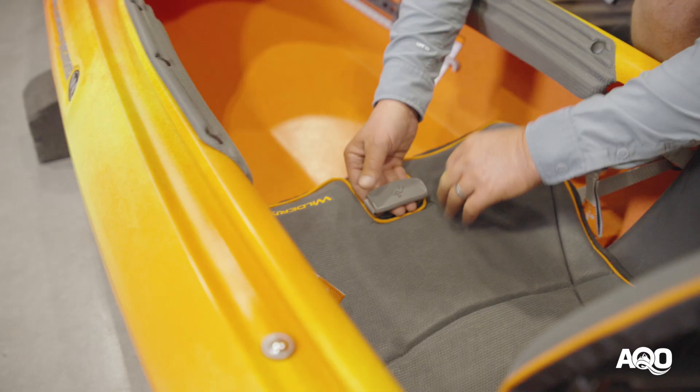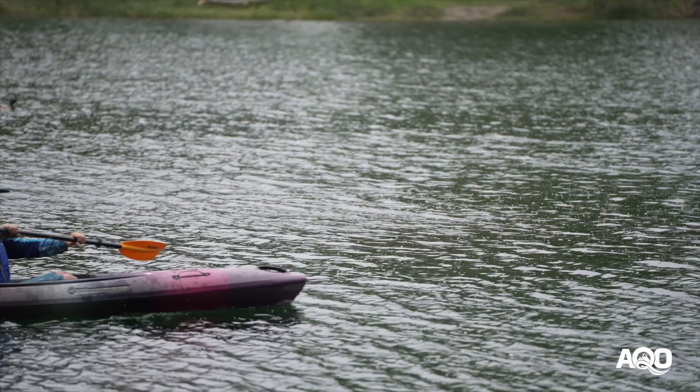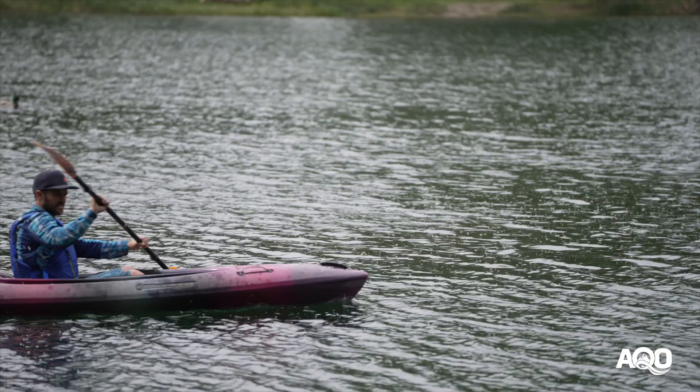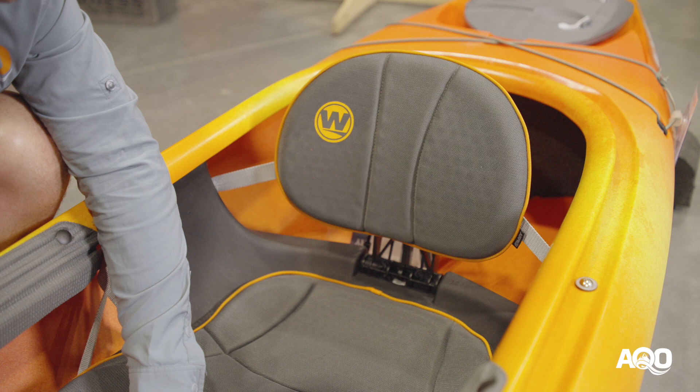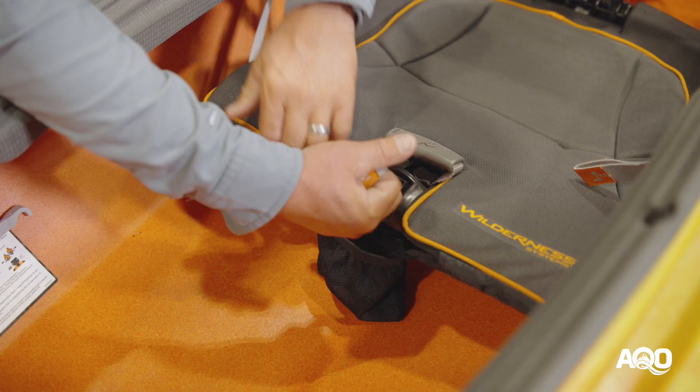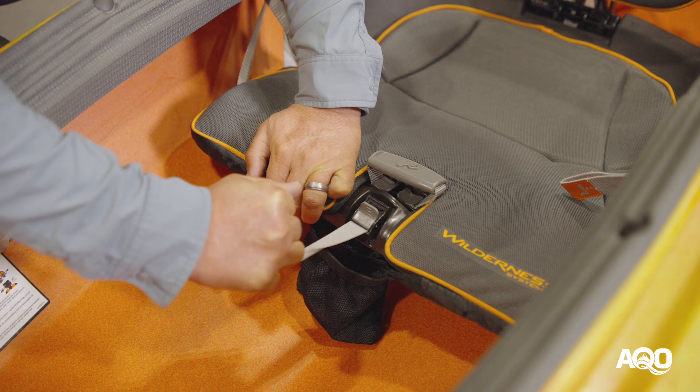You can also raise the seat up so it supports your hamstrings, which takes pressure off your lower back — meaning over a long day of paddling the chance of lower back pain is greatly lessened. You also have the fan favorite: the adjustable height seat back. There's a lazy boy mode which is way up almost between your shoulder blades, or you can lower the seat back down when you want to put in some miles or if you have a spray skirt on the boat. It's really great for adjusting the outfitting on the fly on those longer days out on the water.